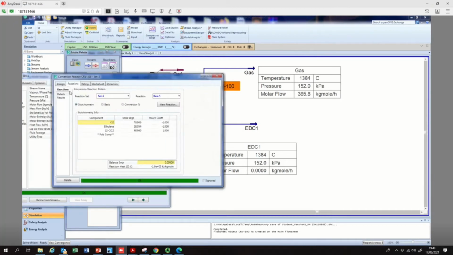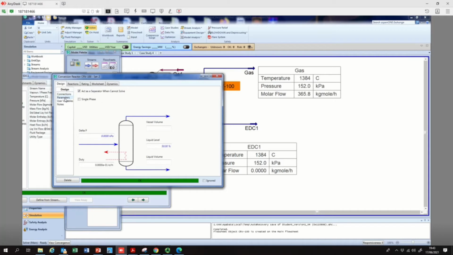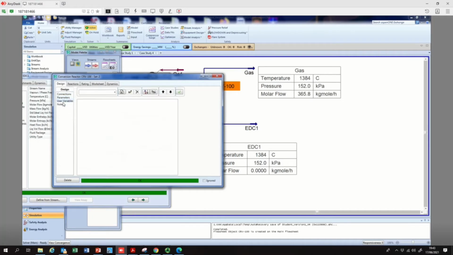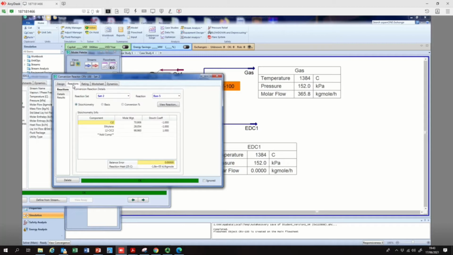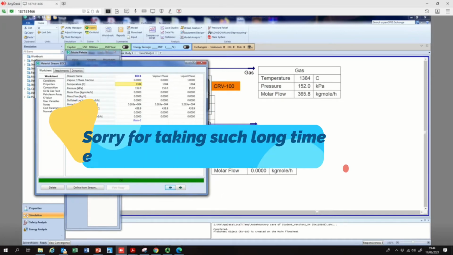Let's change design parameters. These are variables, notes, reactions. Let's change the temperature. The temperature should be 60 degrees centigrade.